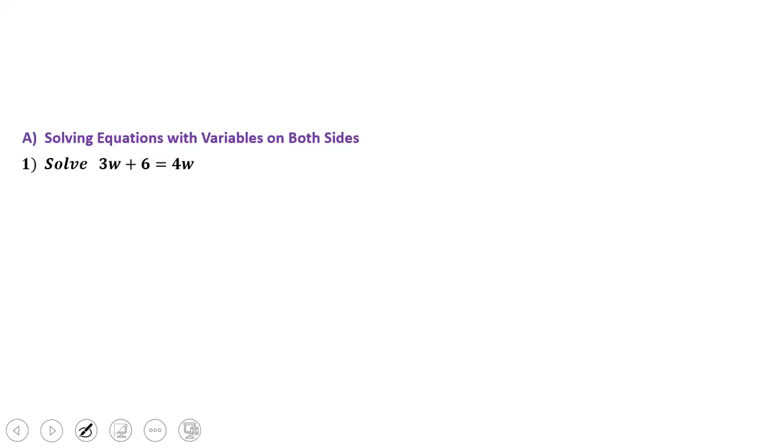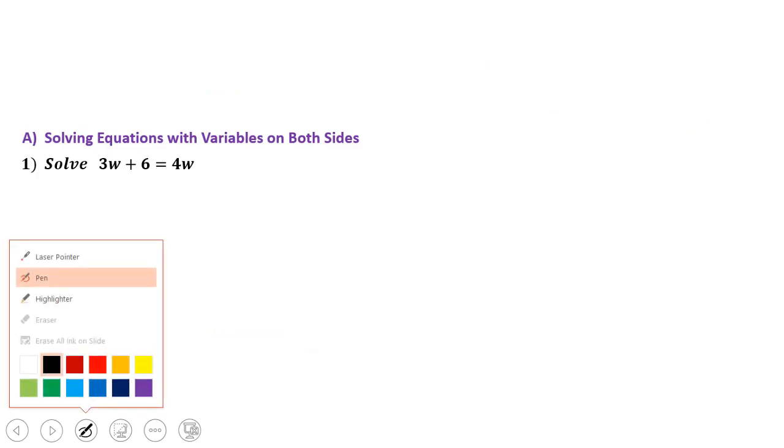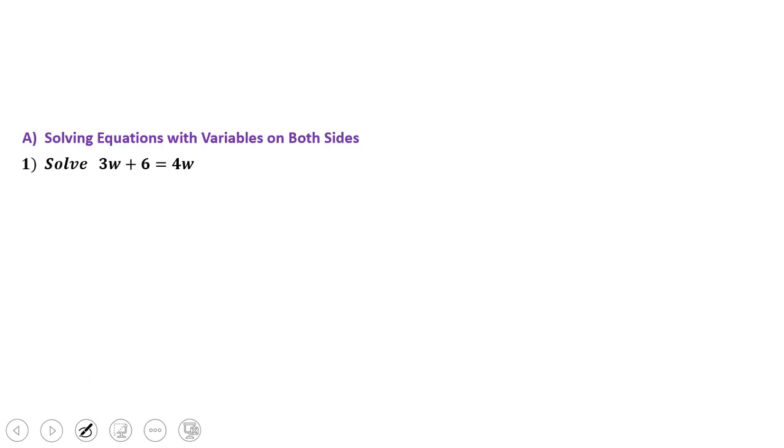Here we go. Solve an equation with a variable on both sides. We have this equation, 3w plus 6 is equal to 4w. So we have like terms, the 3w and the 4w. They're on opposite sides of the equal sign, so we want to combine them. We have to keep that ultimate goal in mind: we want to combine the variable terms on one side, because we want to isolate it. Would it make more sense to move the 3 over with the 4, or to take the 4 and move it over with the 3? Yeah, you're right. You take the 3 and move it over with the 4.